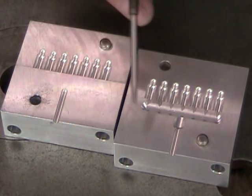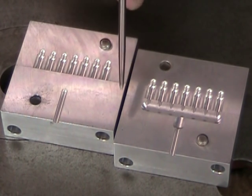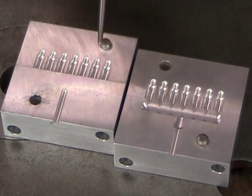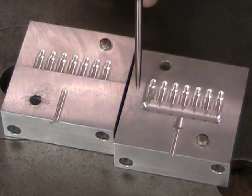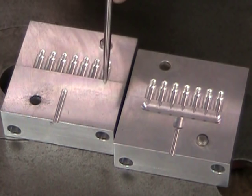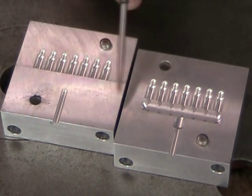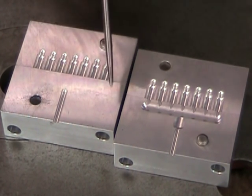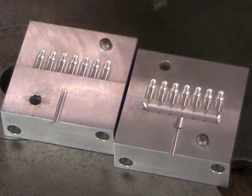First thing I'd like to say is that these molds are made in aluminum. And that's important here because this machine doesn't have a cooling system, and that means that we're going to be injecting hot plastic into the mold, and the mold needs to cool that plastic quickly if I want to cycle on to the next part. If these were, as most industrial molds are, in tool steels, I'd have to have some type of cooling system if I wanted to be able to cycle the parts rapidly.